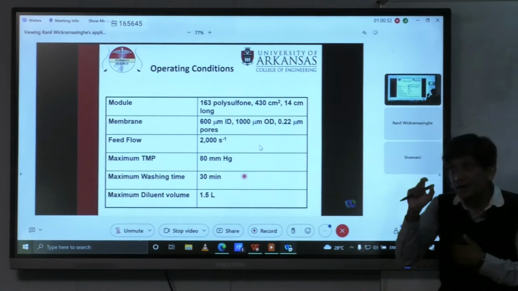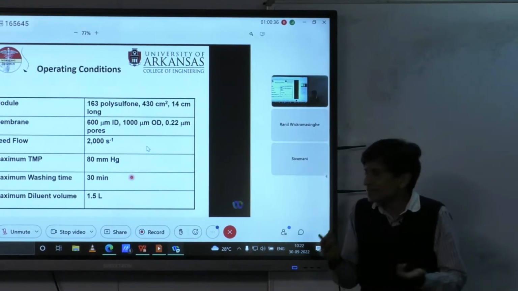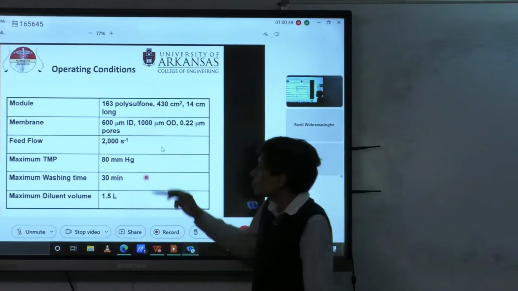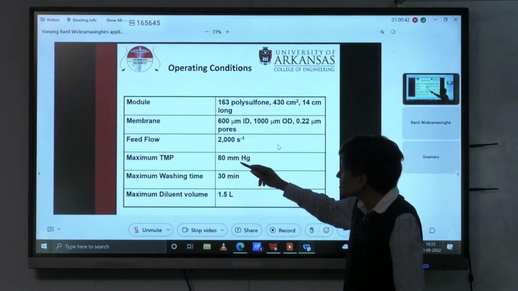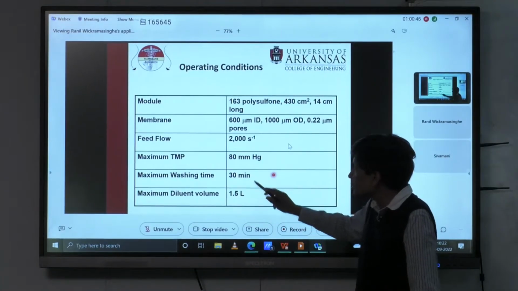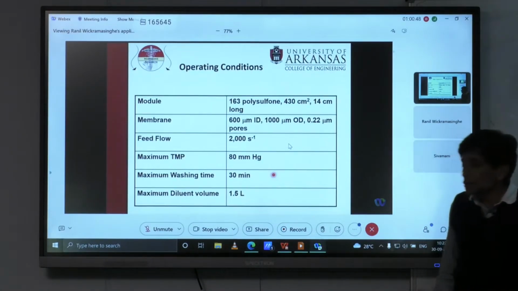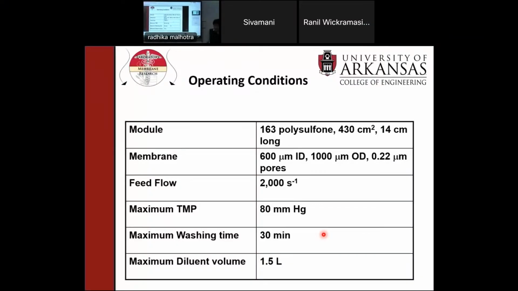So they are fairly large fibers, because you want the red blood cells to flow there without getting plugged. Wall shear rate of 2000 reciprocal seconds, quite normal, and the transmembrane pressure drop is not very high, 80 millimeters of mercury. Now, here are the conditions. We wanted to make sure that the whole diafiltration step could be done in 30 minutes. We've done a problem like this, right? So you can size your membrane surface area and so forth.